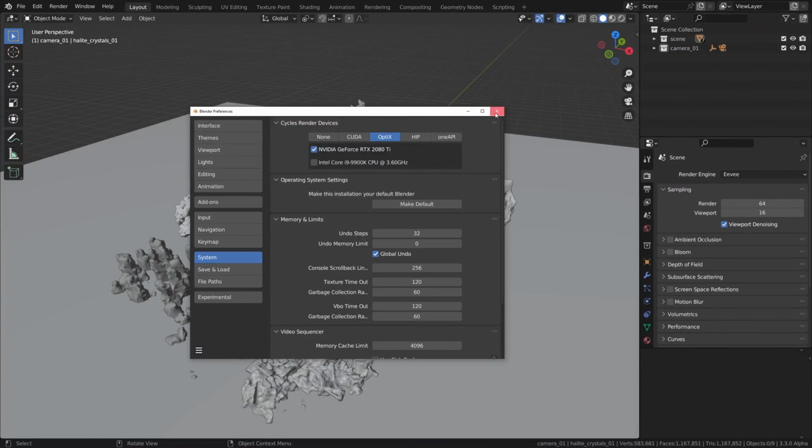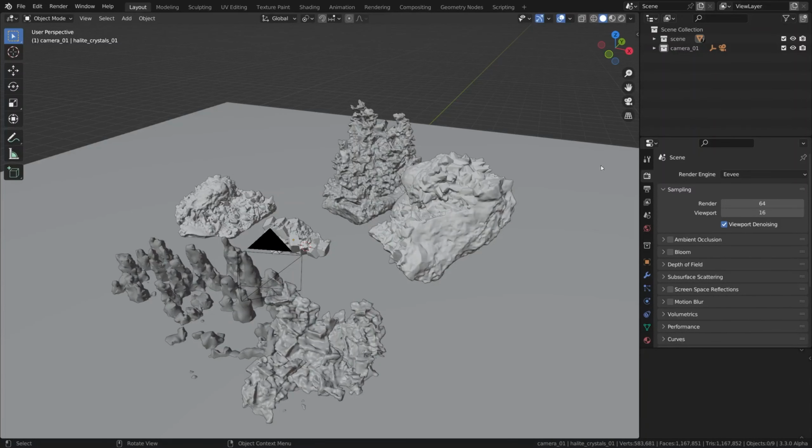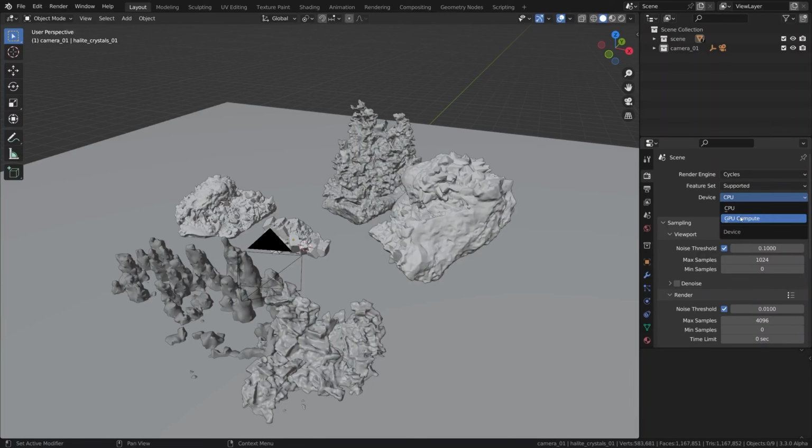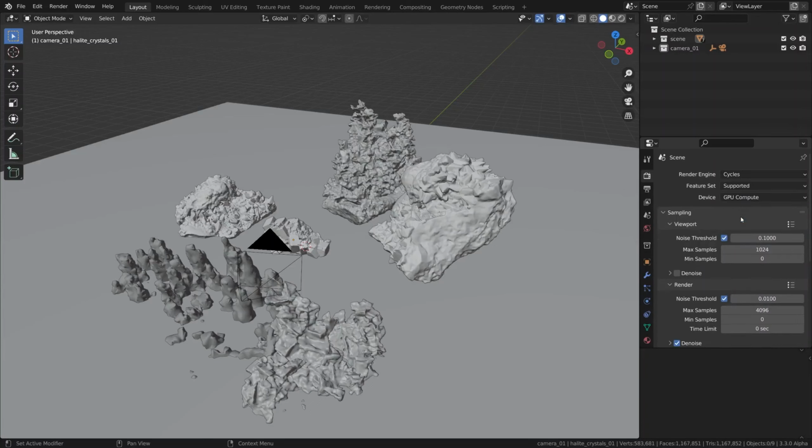Okay, throughout the tutorial, we're gonna use the Cycles render engine to keep things slightly more streamlined and realistic right out of the box. So within the render engine drop-down menu, I'm selecting Cycles and making sure that the device is set to GPU Compute. GPUs render much faster in Cycles than CPUs generally.